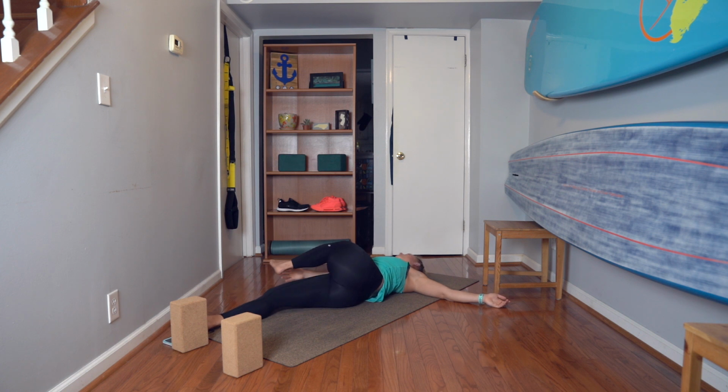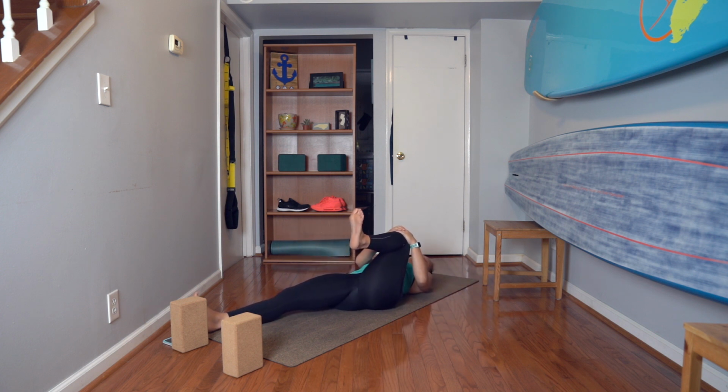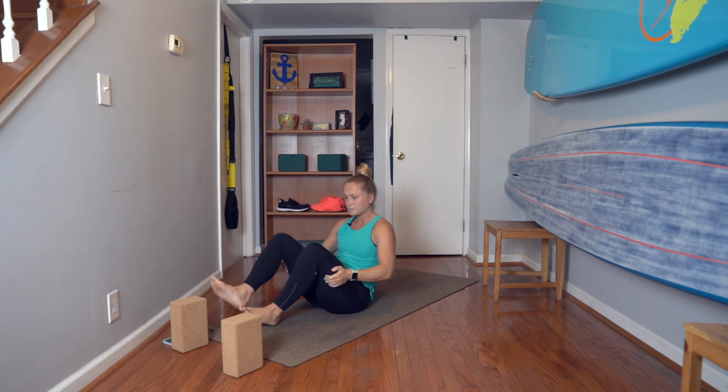And then again, if you want, kick away. Good, and then look over the shoulder. This will help wake up your insides in the morning. This will help allow you to see where you're tight, where you're sore. And then on your next breath, inhale, come back to center. Give your left knee a hug. Give the right knee a hug as well, so both knees in now. And then exhale, slowly come up.